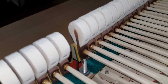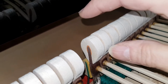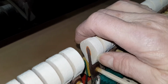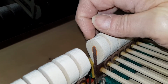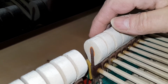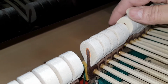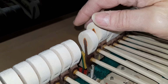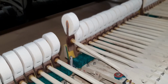You can see these hammers have had a little bit of wear since they've been put on, not a huge amount. Apparently this was 5 years ago when this was done, according to a piano tuner, and they've been very well voiced. You can see these needle marks here. When they're voiced on the shoulders, it's a good sign, because you know that a serious technician's been voicing them. And in fact, I'm told that it's one of the nation's top Bosendorfer experts who's done this work. So that's very encouraging too.